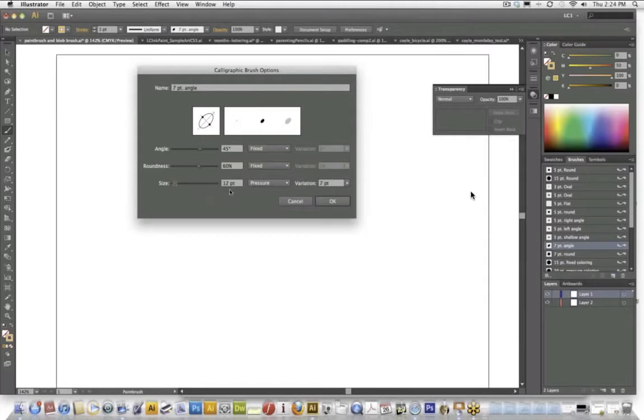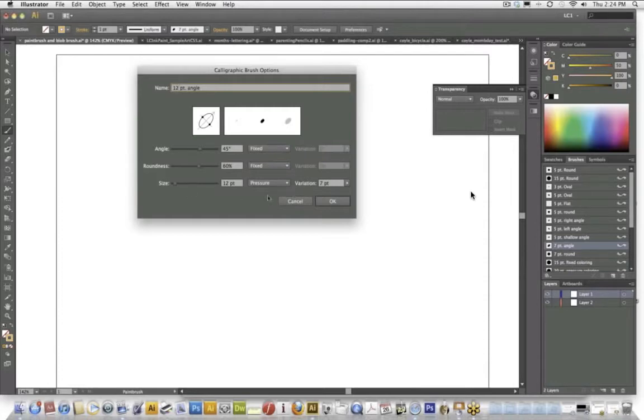So while I'm at it here, I'll rename it so I don't get confused. And so here is the setting that is the most important for working with the tablet, pressure. And I find that the first thing I want to do is adjust the size of the brush based on the pressure. That's what feels the most natural.